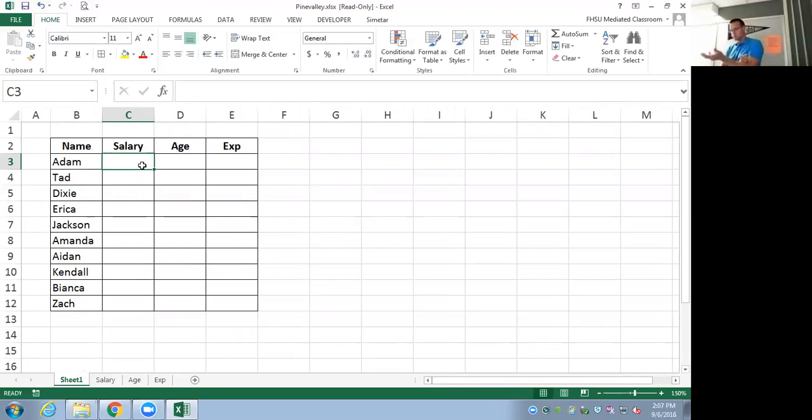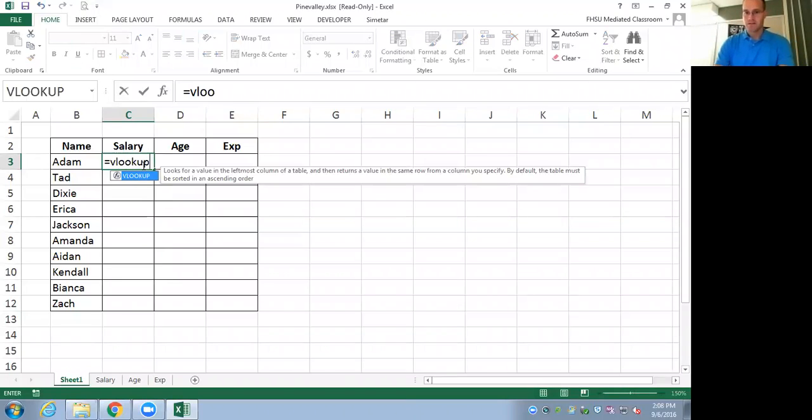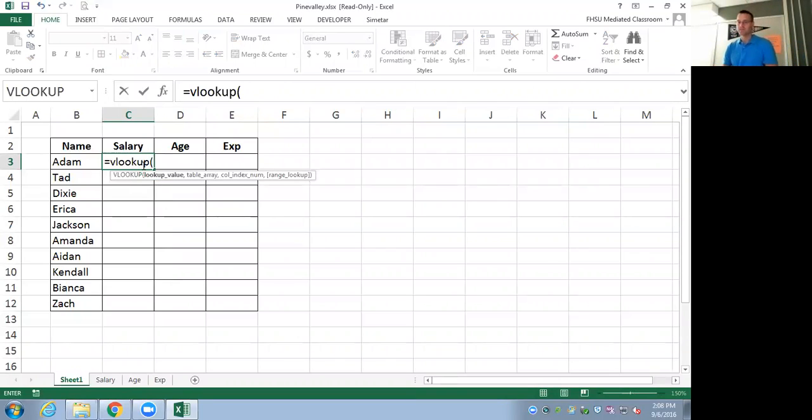And we want to do it via formula. So for this first one, I'll help you with the first one, the salary, and then I'll have you guys do the age and experience on your own. So what formula do we want to use? What function, I guess? VLOOKUP. Let's use that. VLOOKUP, open parenthesis. All right. The first argument's lookup value. What do you think our lookup value is here? Adam? So B3, though yours might be some other place depending on where you put your table, but it's the name. Our table array, what do we need to do for this?